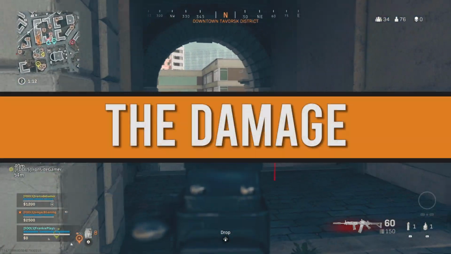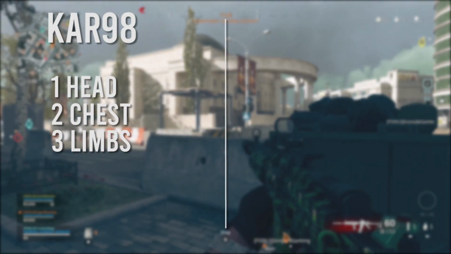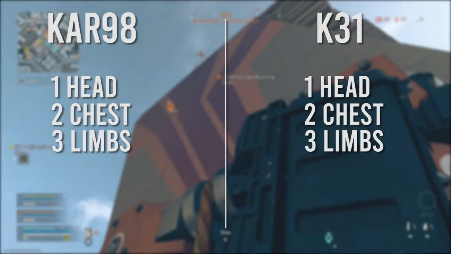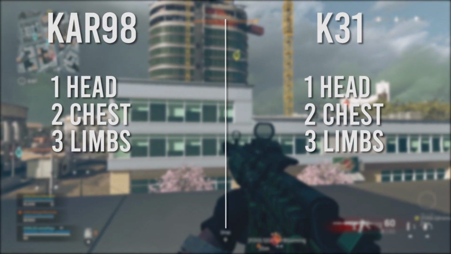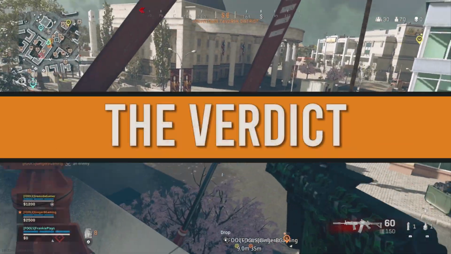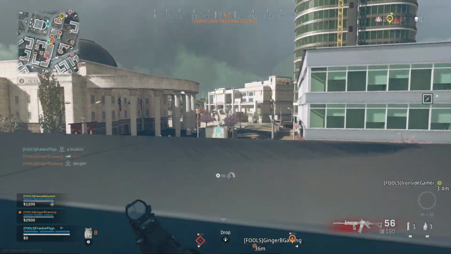Finally, for the damage the guns are gonna do, the Kar98 is 1-shot headshots, 2 shots to the body, and 3 shots to the rest of the body. And the K31 is no different, it comes out with 1-shot headshots, 2 shots to the body, and 3 shots anywhere else on the body. No differences here whatsoever.